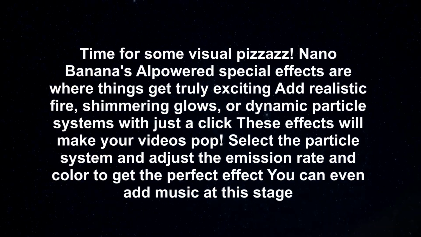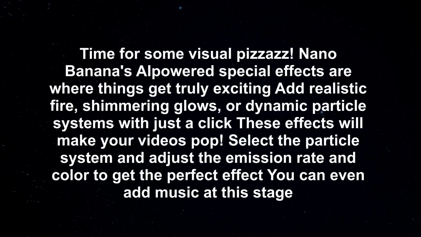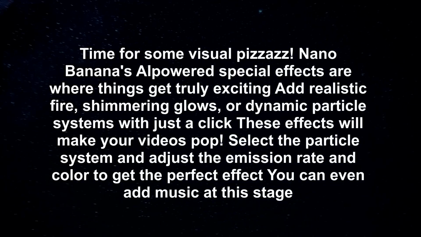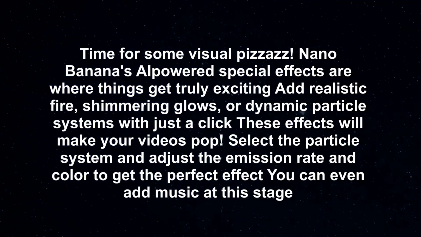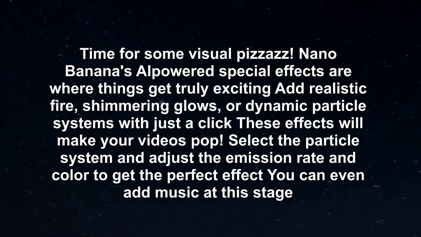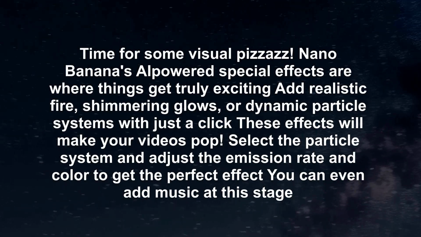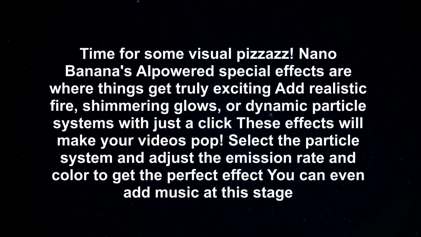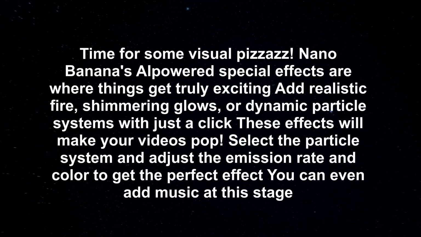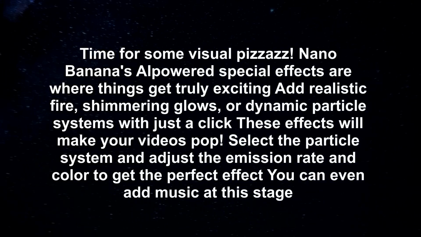Time for some visual pizzazz. Nano Banana's special effects are where things get truly exciting. Add realistic fire, shimmering glows, or dynamic particle systems. With just a click, these effects will make your videos pop. Select the particle system and adjust the emission rate and color to get the perfect effect. You can even add music at this stage.